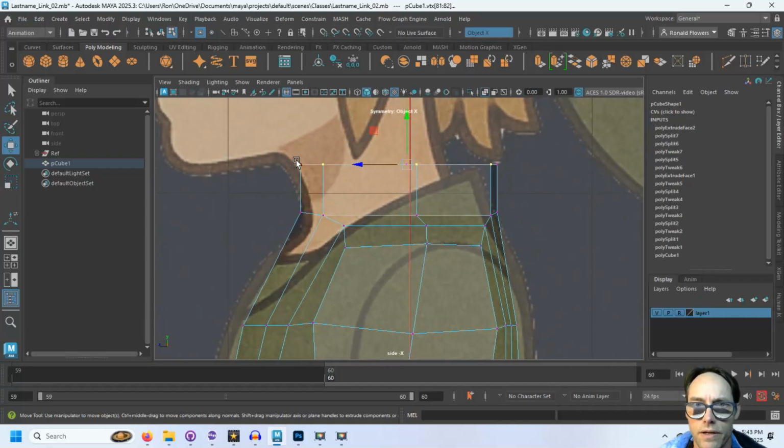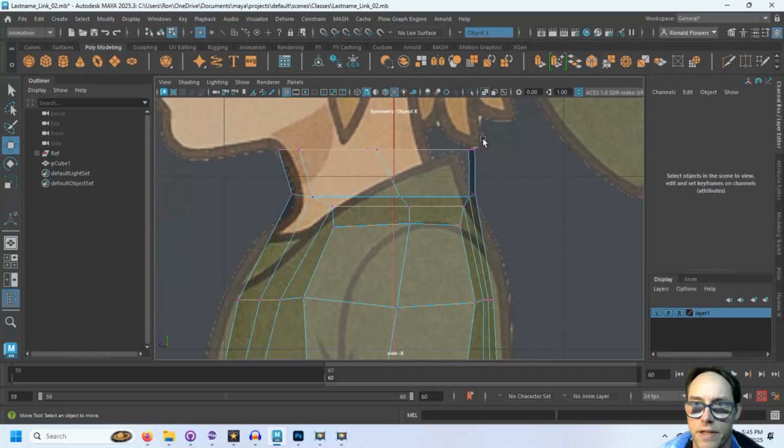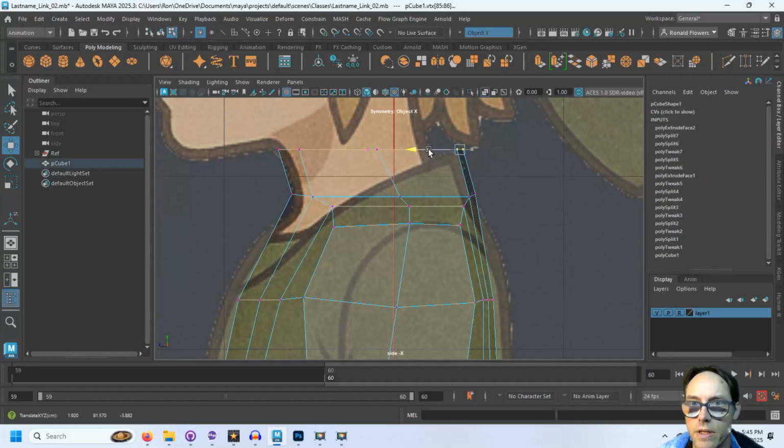So the front of the neck looks like it's pretty good. I'll just pull those forward. This one I'm going to move to center. And there actually is a pair there. Just make sure you get both. And you can see these ones are outside that collar, so I'm going to go ahead and just pull those in. And I'm actually going to just build the shape of the collar right here.